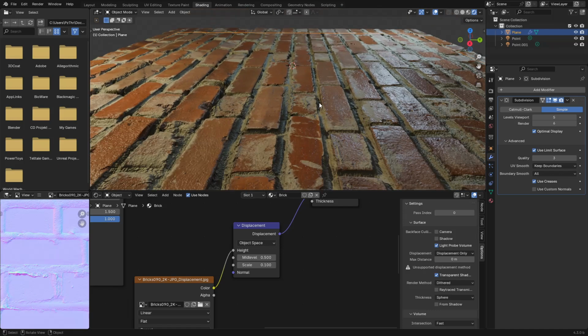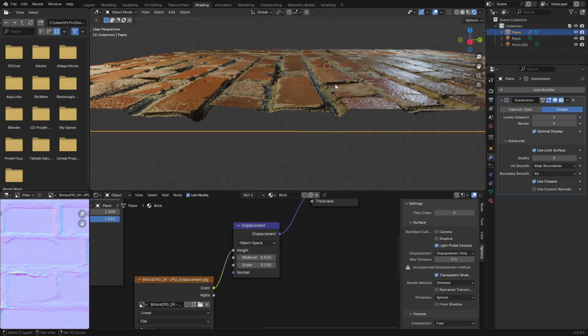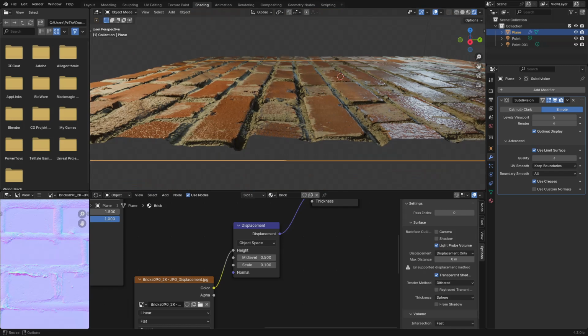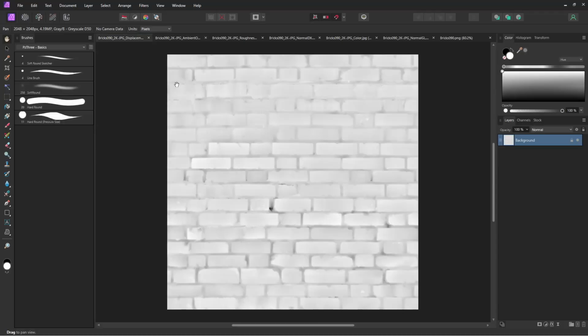And you can see now it's behaving a lot better than it was. But we still have a little bit of an issue here. It's not a big issue anyways. But when we look at a displacement map like this, or a height map, a lot of times the target is to set a mid-gray height map. That way, when you're displacing, it goes up and down from the surface level, right?